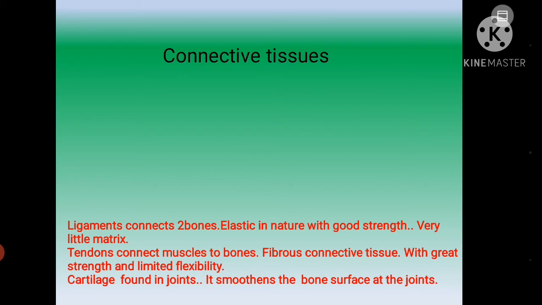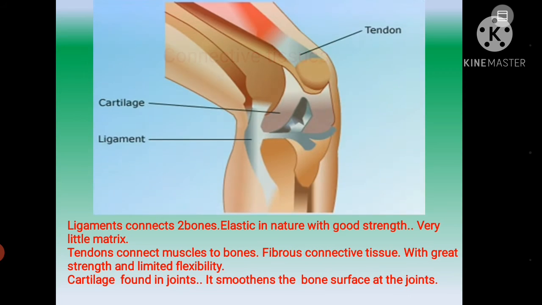So now here we can see these connective tissues. I said before that if a skeletal system is formed, bones have to connect with each other. Now how do bones connect to each other? They connect through one more connective tissue. What is this? Ligament is the connective tissue that connects two bones. You can see this brown colored bone here and here, right? These two bones are connected by this grayish substance that you have seen here.